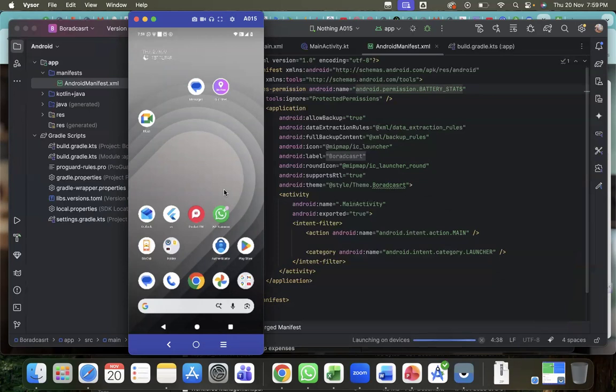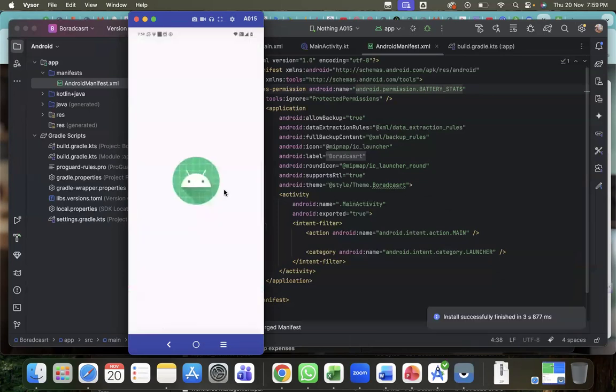We will see now. See, now I'm clicking this. So it is displayed as my battery percentage is 61. So like this it will be.